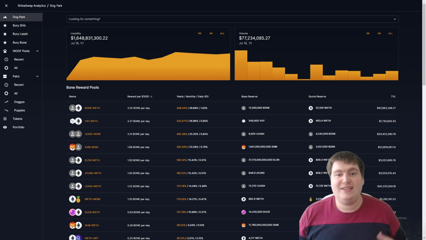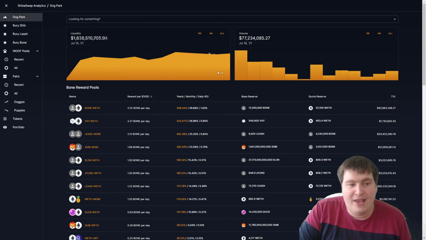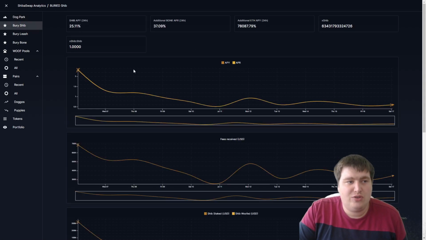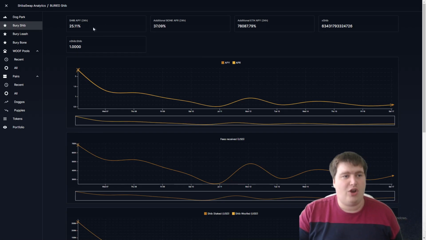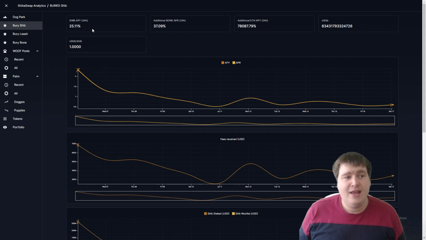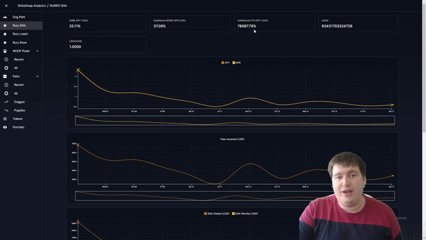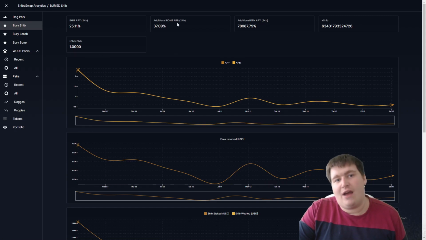But that is pretty much what this does, and it shows the liquidity of each pairing for the liquidity pool. And when you stake tokens, when you bury tokens, you can see exactly what the rewards are for that. So currently the APY for SHIB, if you bury just SHIB, is 25.11%, in addition, 37.09% Bone and 78,000.79% Ethereum. And obviously this is a percentage yield, and this is an average percentage rate.